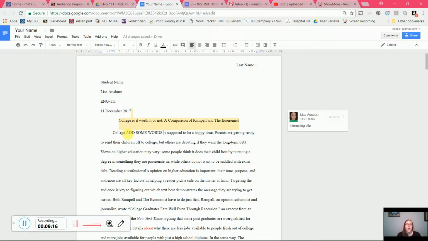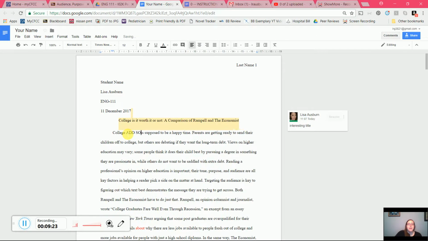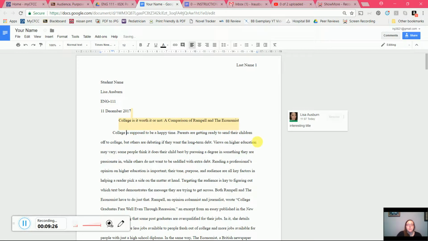Don't add or remove anything directly to the document, because your classmate, now hopefully they would be smart enough to read their whole draft before submitting it, but you never know who's reading their work before submission and who isn't. And I wouldn't want them to turn something in that they didn't realize they wrote because someone else wrote it. Okay, so do not put any comments directly into the document, and do not take out anything.